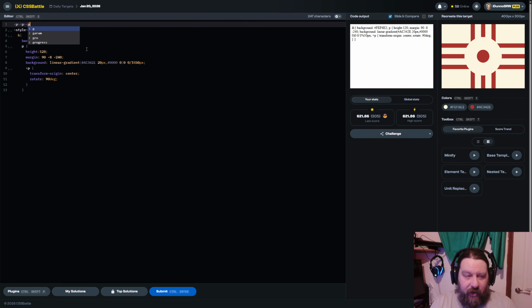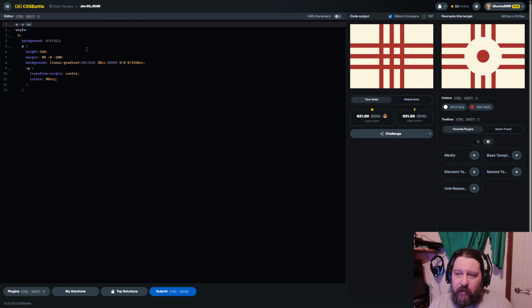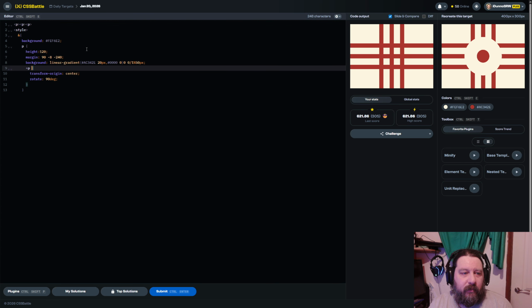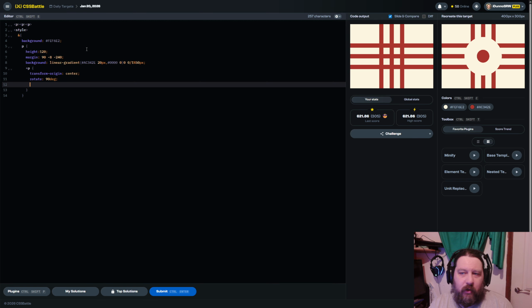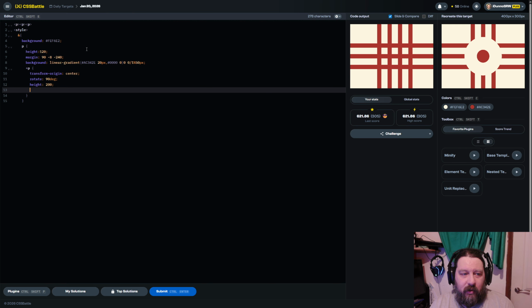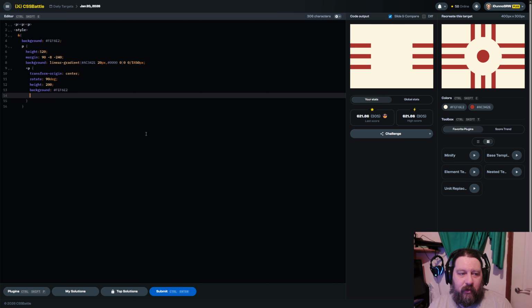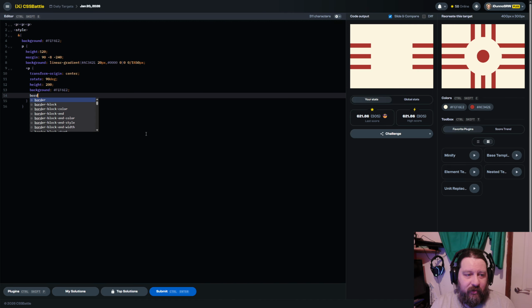Then we just need a third P. We'll set a height of 200. Set its background to white temporarily. We'll give it a border so we know where it is.